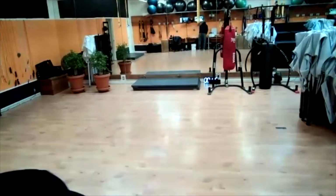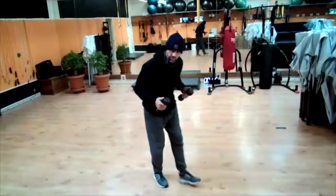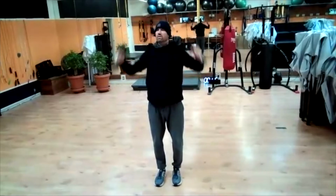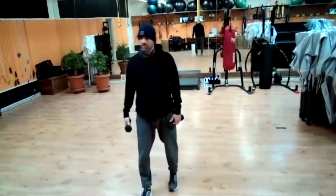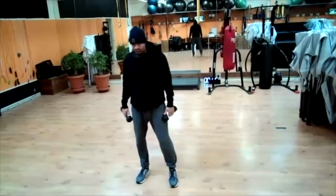Let's do a little tricep work here. I'll give you an option on this one. You can either do some sort of kickback with your triceps, a tricep kickback. You can do an overhead tricep extension. You can use a band on this. I don't care if you want to do some dips. Just find a tricep move that works for you.